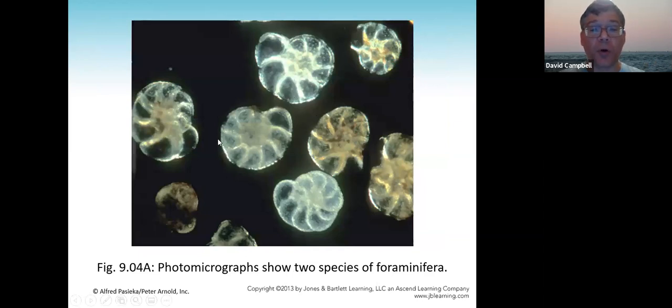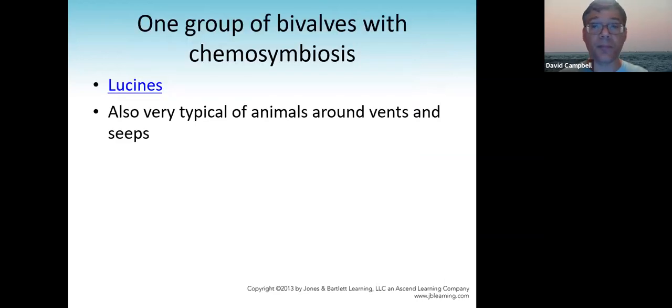These are foraminifera, little one-celled organisms with a kind of blobby, amoeba-like cell that makes these shells. They're tiny, generally something you can barely see as a speck with your eye without a microscope. And a number of the foraminifera likewise have some sort of symbiotic algae living in with them, providing some of the food. We also have chemosymbiosis, where chemosynthetic bacteria live in or closely associated with an animal or other organism, providing food.